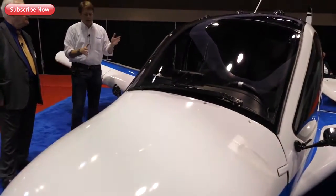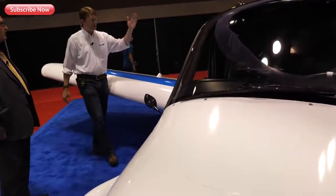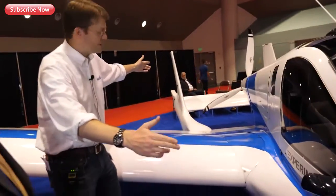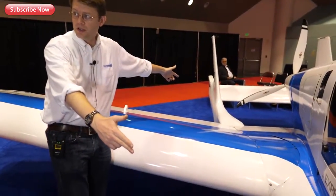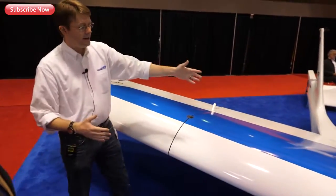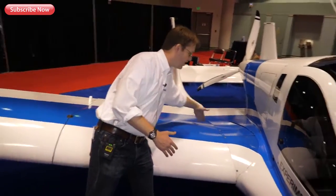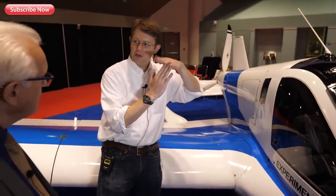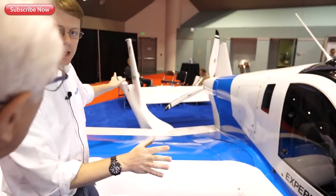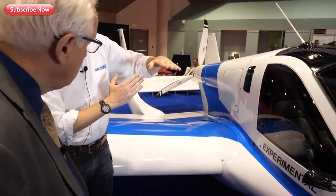One of the other interesting safety features on the Transition actually has to do with the fundamental design of the vehicle. The center of gravity of the Transition is about here, near the quarter chord of the wing. That allows us about a 50-50 weight distribution on the wheels, which is very good for handling on the road. But in addition, when you're flying, most aircraft have their main gear very close to their center of gravity to allow them to pitch the nose up very early to do soft field takeoffs and things of that nature. We can't do that in the Transition. But what that means is that we're going to have a longer ground roll on takeoff.